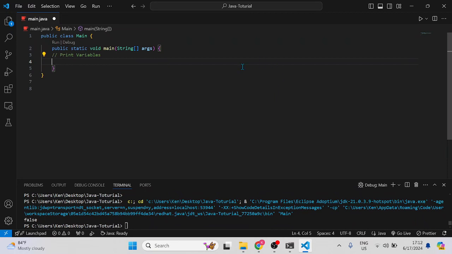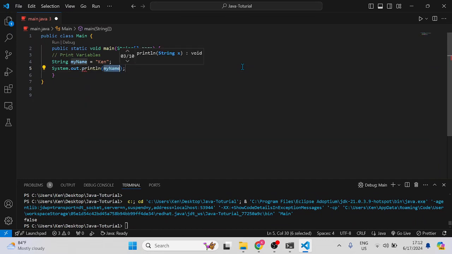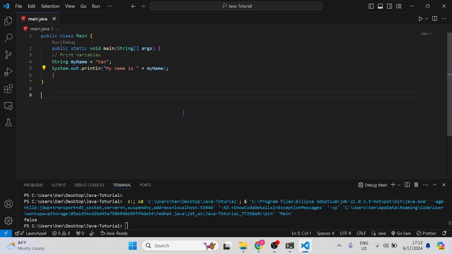So example: String myName, close with a semicolon, and System.out.print myName. So we're going to type "my name is", use the addition plus myName.